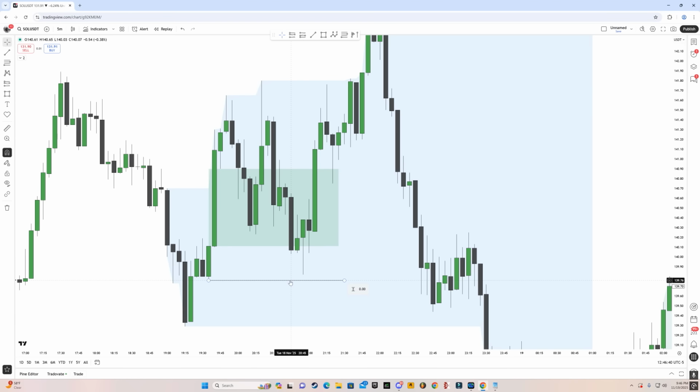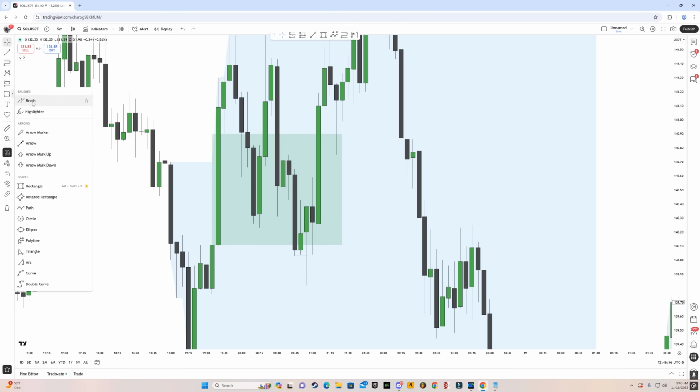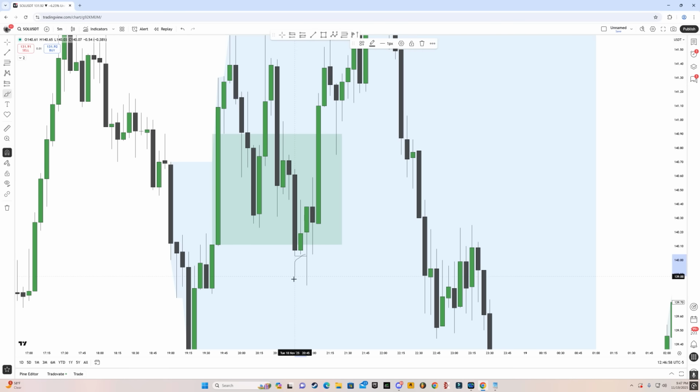So notice what happened. We had a low here. Price swept that low, but it closed bearish. We're not going to take our entry yet. We need a specific type of behavior. So we have another low here. So we engineer another low. And what happens next? Price, the very first candle that sweeps that low, closes as a strong bullish candle.